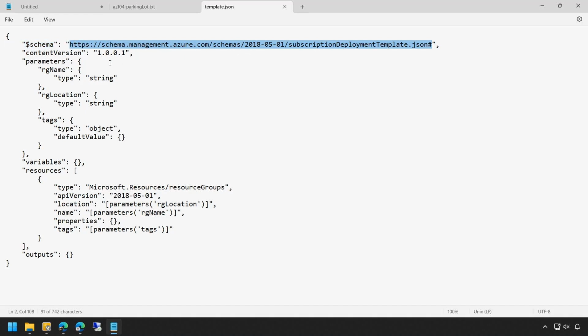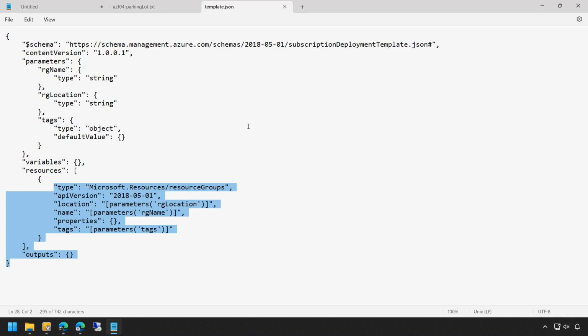That's actually a bit of an older schema. And there's some properties down here. RG name, resource group name, type of that is a string, and RG location. This is a schema defining what data it should get. And then down here's the data. Microsoft resource groups, API version, location, here and here and here, and then outputs objects.